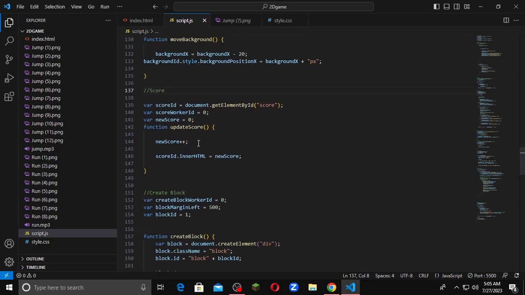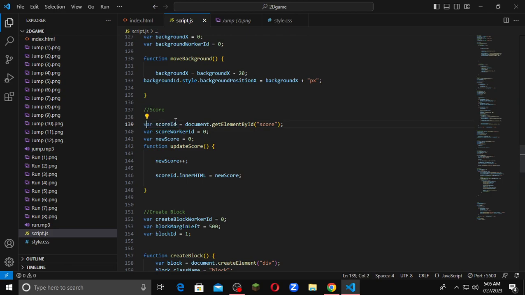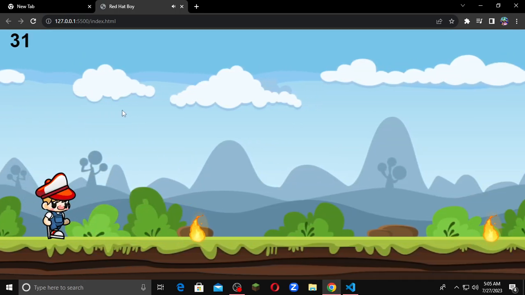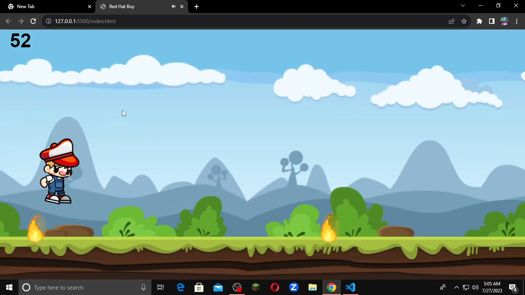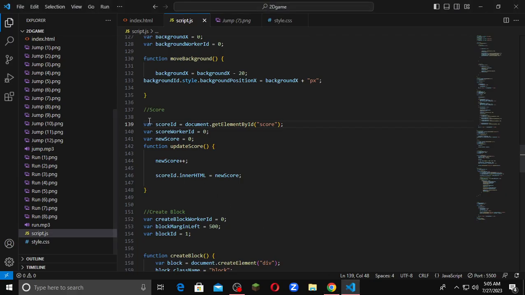So moving on to the score, this basically gives it a score. As you can see right here, he moves and the score works, and it just goes on. To create that, this variable, this comment is made. It's not the comment, but the function actually.